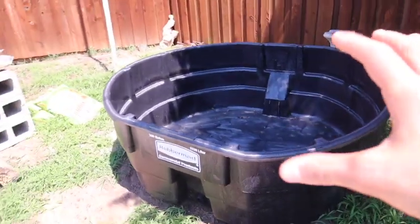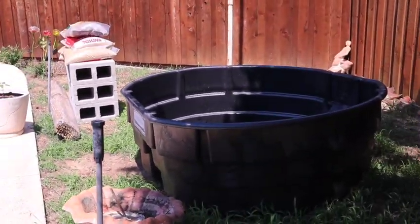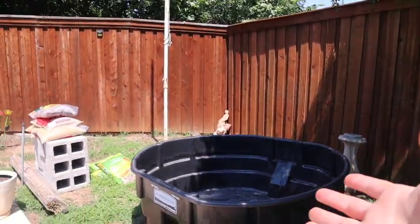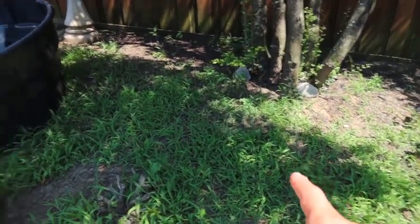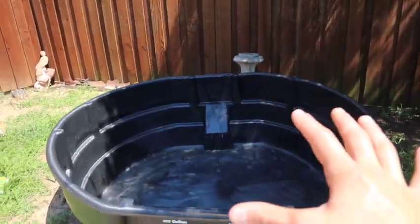The next thing I got to do is level this pond out, because if you look at it from an angle, it is tilting to one side a little bit more than the other. So that's why I got that dirt. I'm going to re-level this area a little bit, and then we'll start building the setup. Once we re-level it and get it positioned exactly where we want it in the yard, I may have it go a little bit more in the shade. I may have it stay there. I may have it go more in the sun. Probably not. I'm thinking right here, because it gets about half shade, half sun, which should be just about perfect.